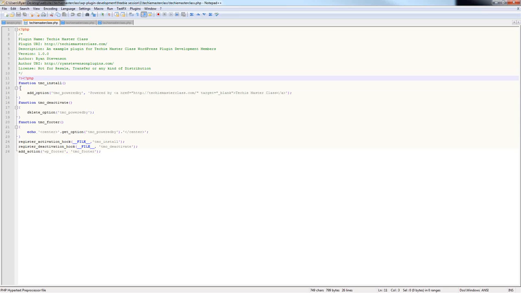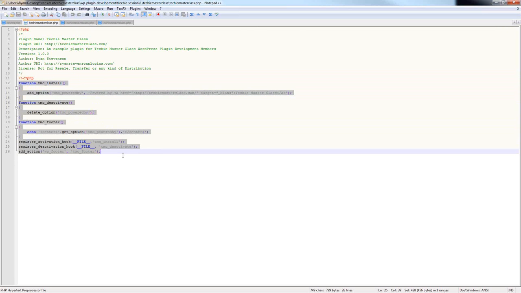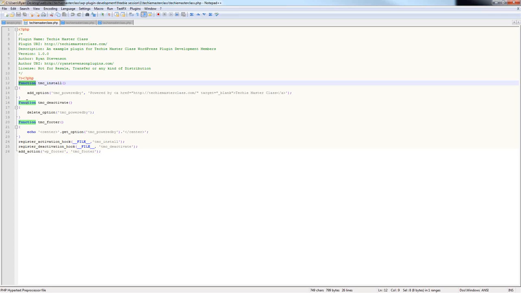Now, further down this page, the remaining portions of this code, everything that I have highlighted right now, is the actual coding for my WordPress plugin. For those of you that are familiar with PHP already, you may notice that I have these three functions on my page.